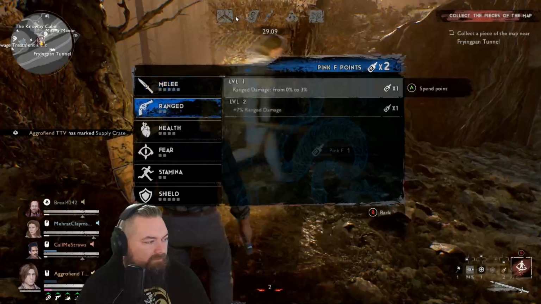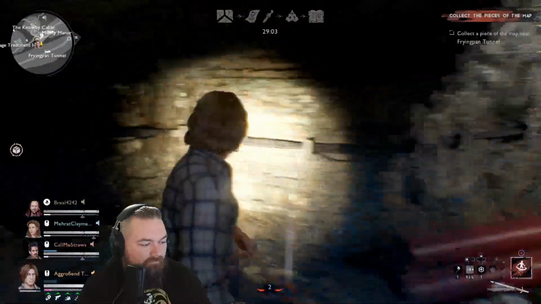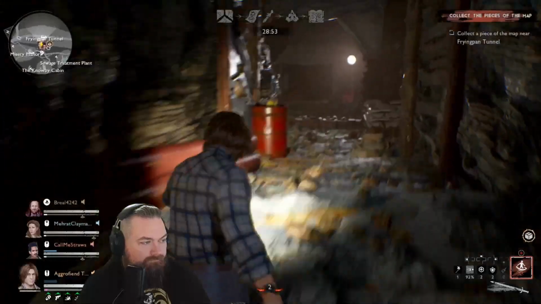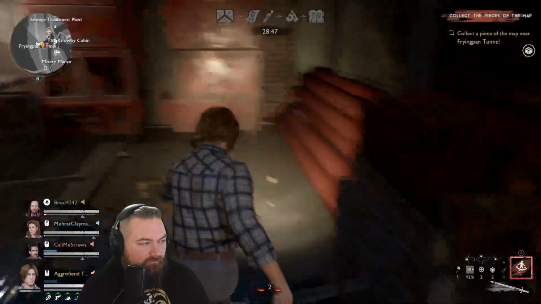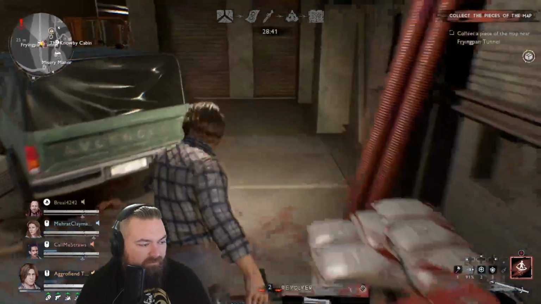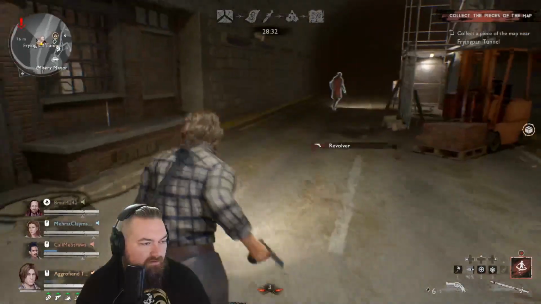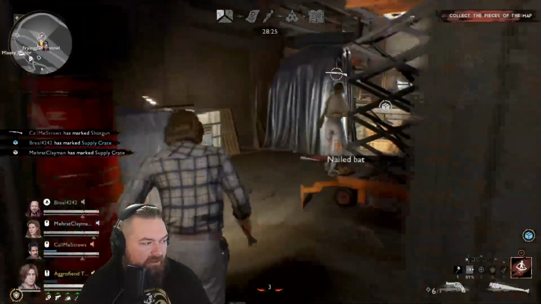Alright, I'll take the sword. Not what I want, but I'll take it. Grabbing all the heals for straws. Charles, I've cleared the tunnel all the way up to the main area for heals. Okay. Pistol up here. Revolver, I mean. Death from a distance. All the heals that I got are out here in front of the truck, straws right there. The survivors have acquired the first piece of the map. Shotgun in here.